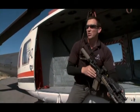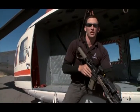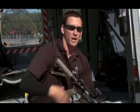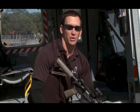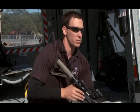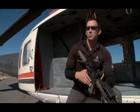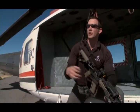You can utilize vehicles as a dry practice type of thing. You can get in the back of a pickup truck, try to get on a flat road and drive and try to shoot down a hill. If you have that type of range capability, that's pretty far extreme, but we've done that before for training, and that is a good way to stay proficient without putting a bird in the air. So little things like that really help your weapons manipulation and your proficiency and your accuracy on the target.